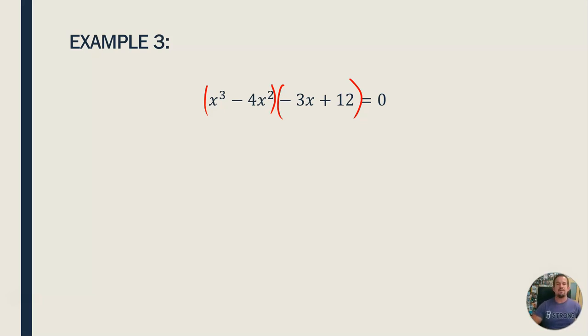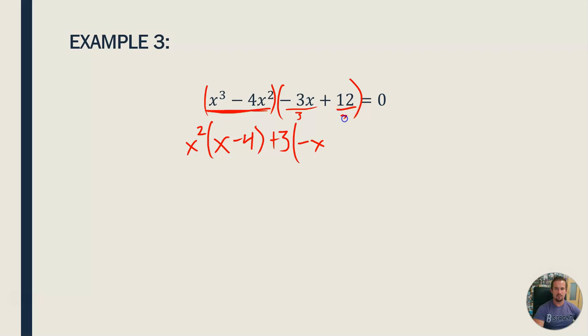Let's take a greatest common factor out of each group. So the greatest common factor here is going to be x squared, leaving me with x minus 4. Okay? What's the greatest common factor between negative 3x and a positive 12? I'm going to do something here. It's going to be incorrect for now, but I'm going to show something. Let's say I say the greatest common factor is 3. 3 divides into 3 and 12. Well, negative 3x divided by 3 is just negative x. 12 divided by 3 is a positive 4.